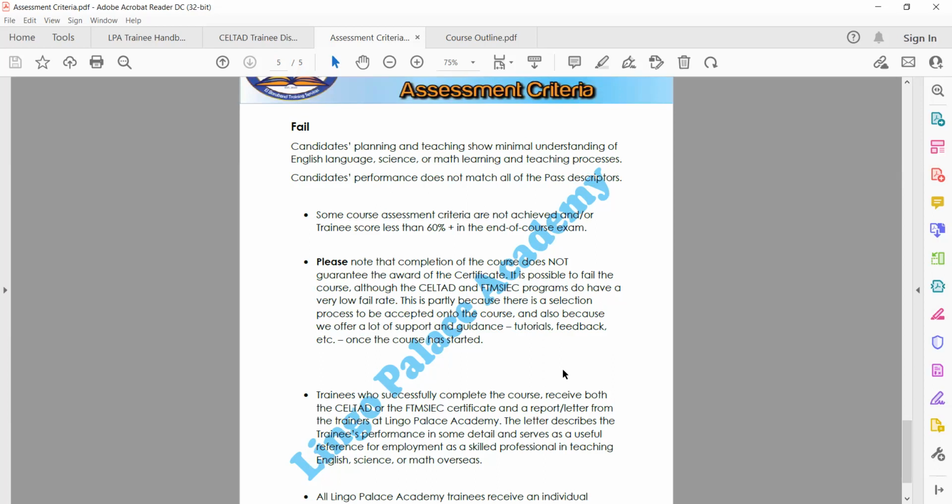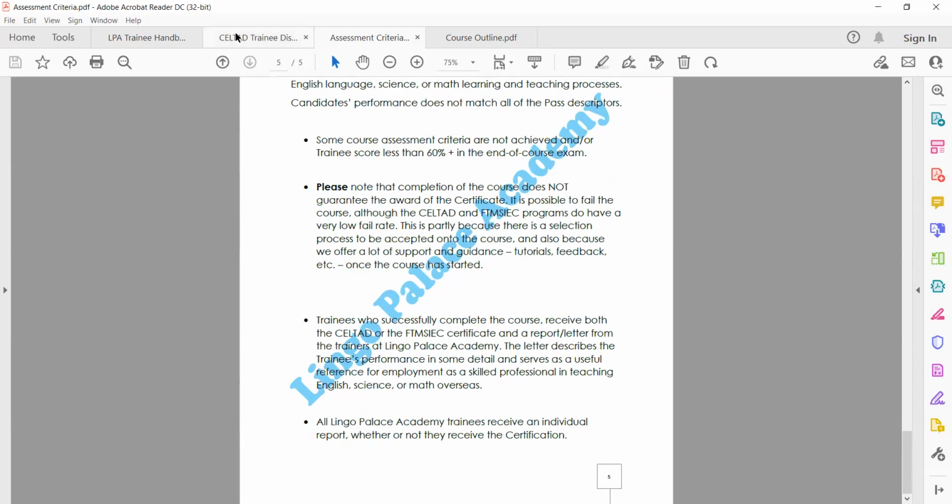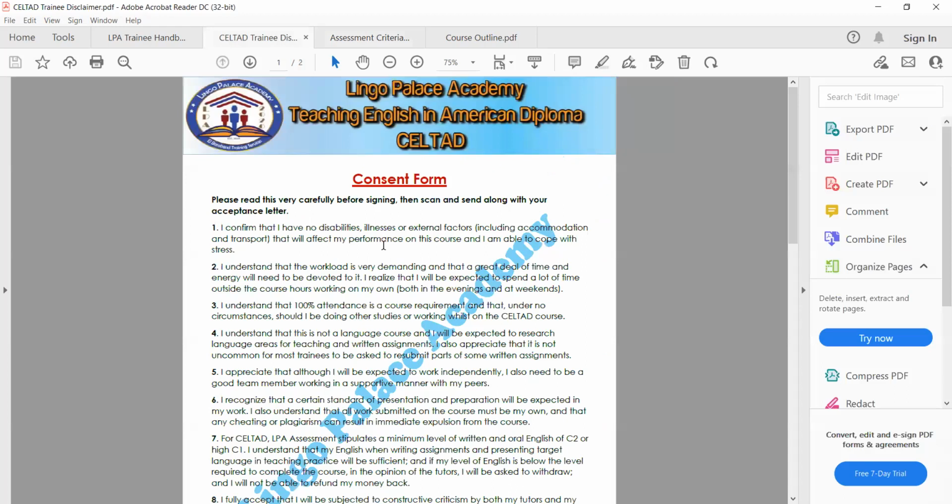I will send you all documents on your Google Classroom once you send me your Gmail accounts on the group of CELTAD 10 2021, the group of the course. Unfortunately, people who attend freely this session will not have such documents, because you're not with us in the course group.